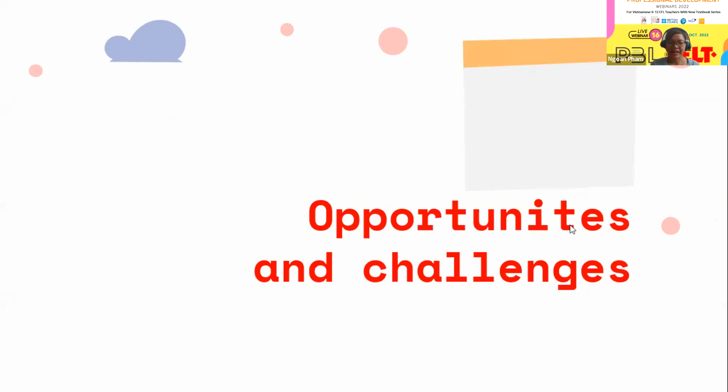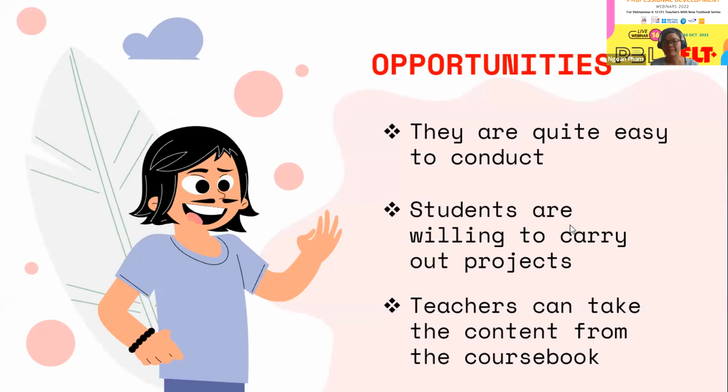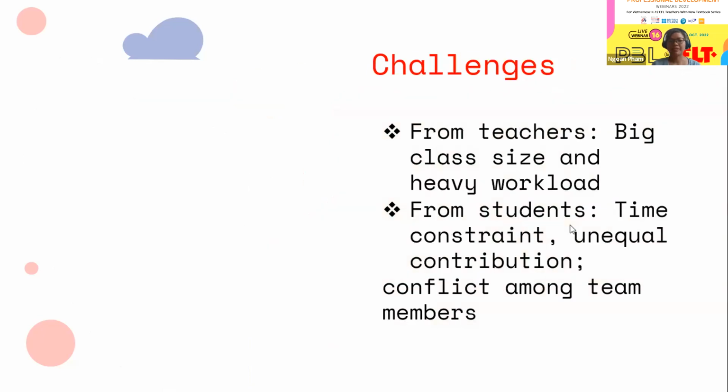So now after I implemented the projects, I found some opportunities and challenges. In terms of the good things, I see that the projects are quite easy to conduct. I think teachers could do it. The second good thing is that most students are willing to carry out projects as long as teachers have clear goals and clear instructions. The third one, teachers can take the content from the course book. This is the advantage.